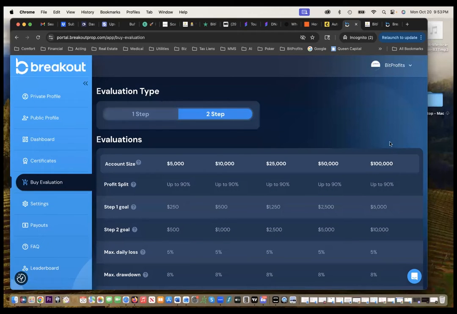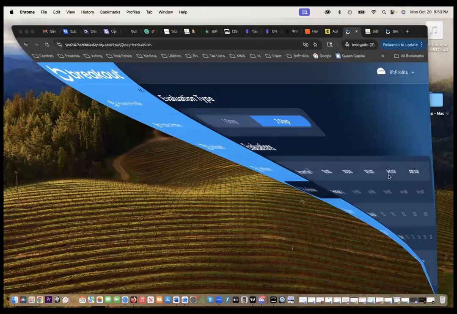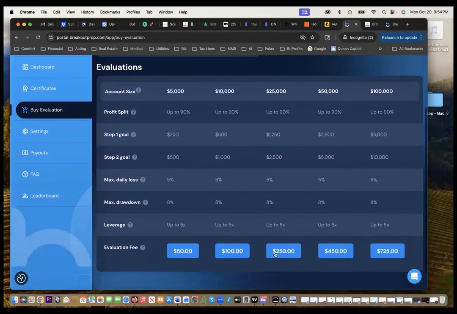Then compare and figure out who has a discount, who has an offer, because these firms give crazy offers. Look, bro, I literally show you in the course, I accessed $200,000 of trading capital for $800. They have specials, discounts and sales all the time. So if you can get a 25K account for $250, that's still $50,000 worth of trading capital. And so you've actually been able to take some money out of these accounts after you built it up? Yeah, yeah.